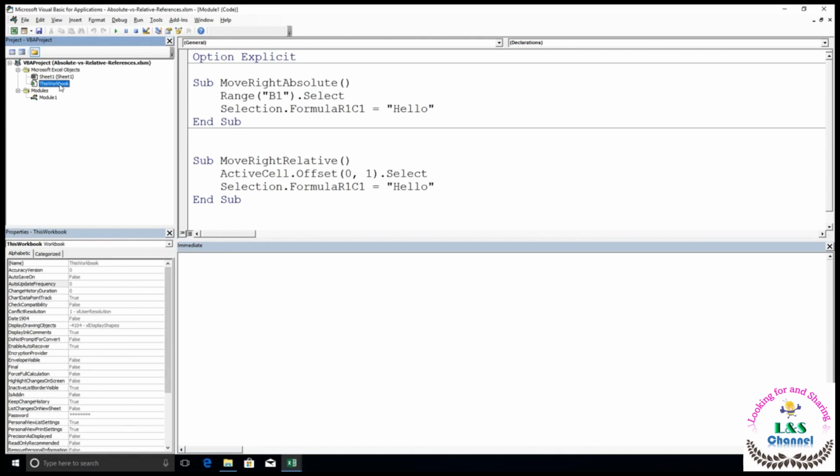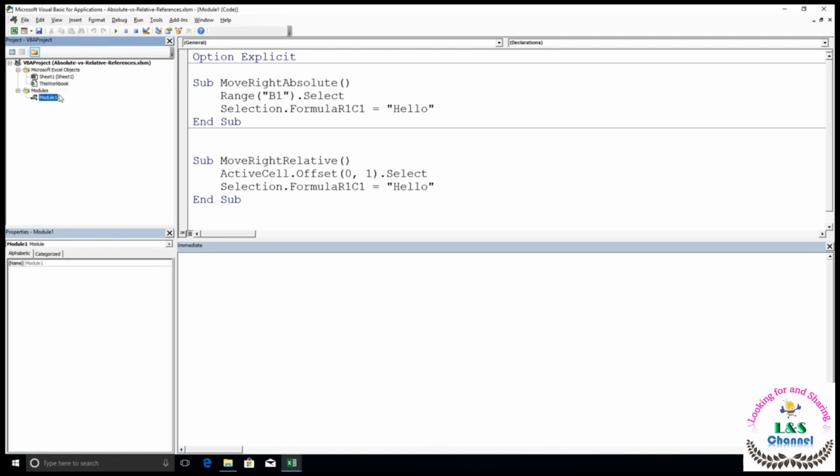Now, primarily, most of the code that we're going to be writing in the course is going to be written in modules. Modules are organized still within the same project, but within a totally separate folder called modules. By default, as we create modules, or as the macro recorder generates them for us, they're going to be named numerically in order. So module 1, module 2, module 3, and so on.